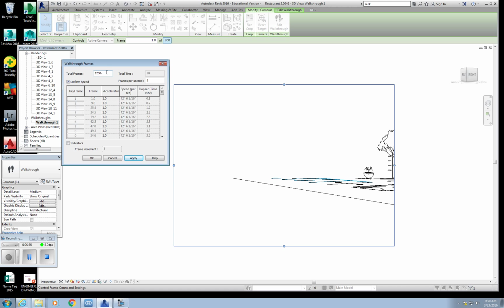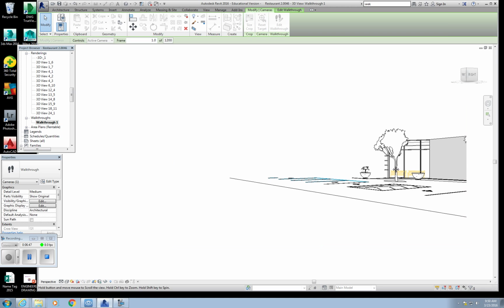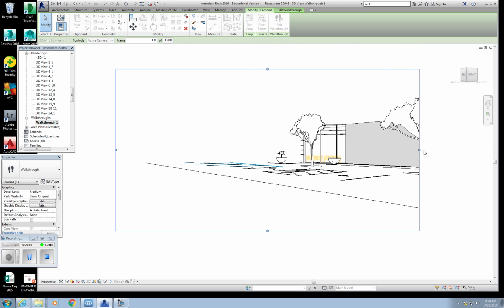As you can see, I have a negative. I must take that out. Then apply. And then pick OK. Now as you can see my screen, I'm going to stretch that screen using the drag circles at each area.